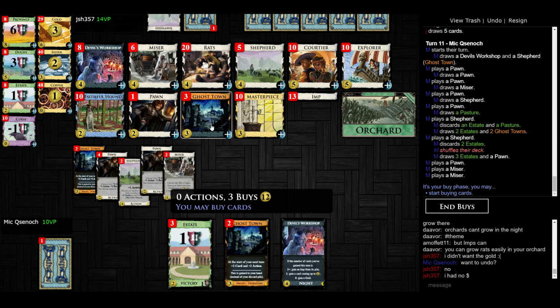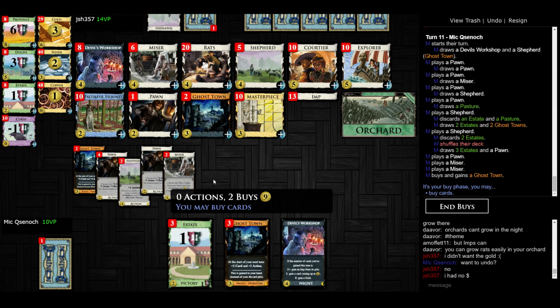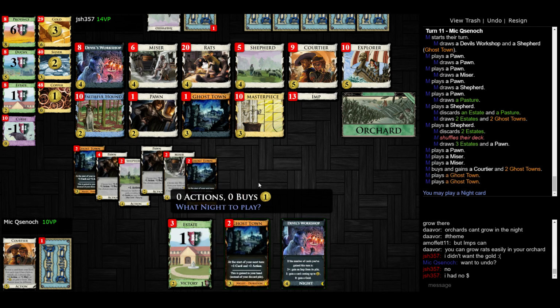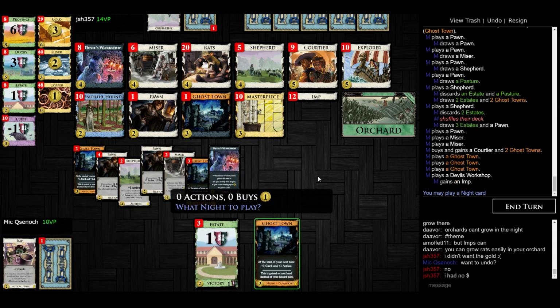I would like another Ghost Town. Maybe 2 more Ghost Towns. Probably just 1 is fine. I can get a Courtier. It should be good. I don't know if I need the Misers yet. I'm only going to play 3 of these Ghost Towns this turn, because I don't know if I'll get this last one or not.